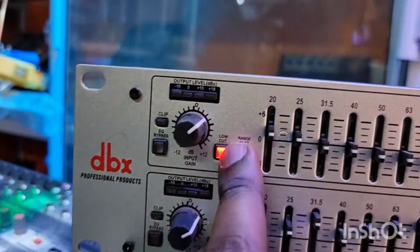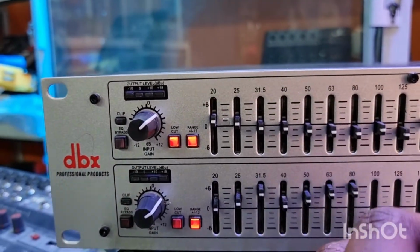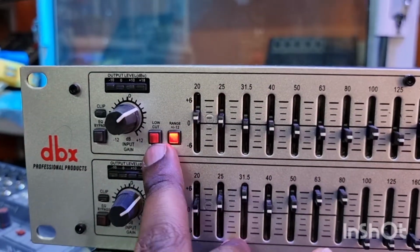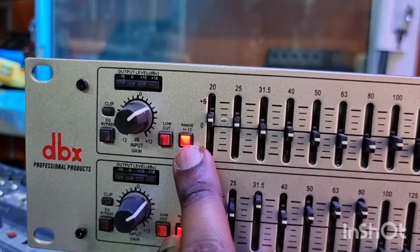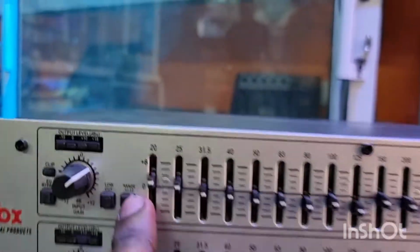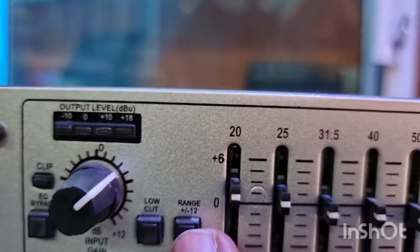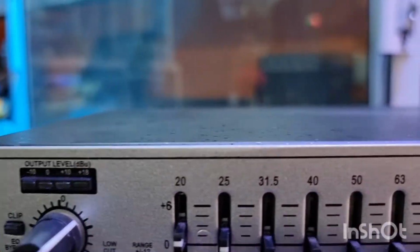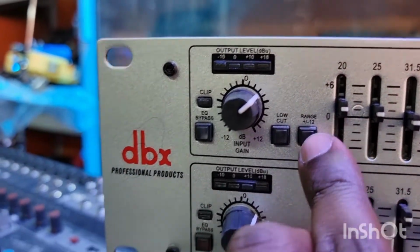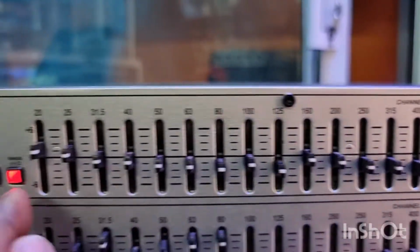If you say low cut, it means you have reduced the intensity of the lows. So you've cut the lows. That's what the low cut means. You've reduced the intensity of the low frequencies. Okay, then there's another one called the range, plus or minus 12. When this one is off like that one, you'll be experiencing a minus 12 dBs cut. So you reduce the intensity of the input coming in by a range of 12 dBs. If you press it on like that, you increase the intensity of the signal coming in by 12 dBs.